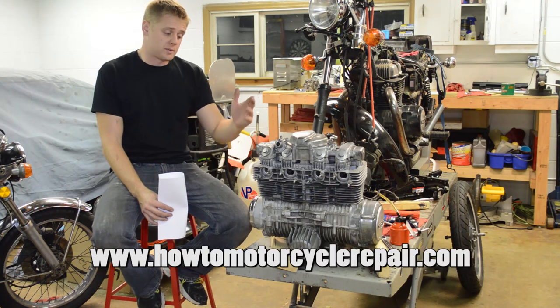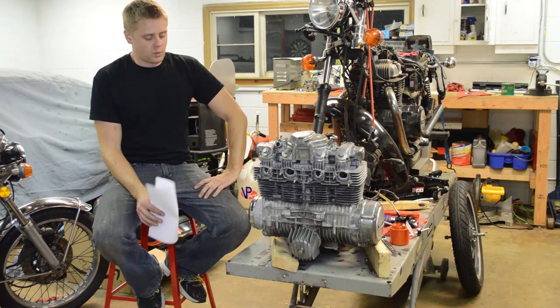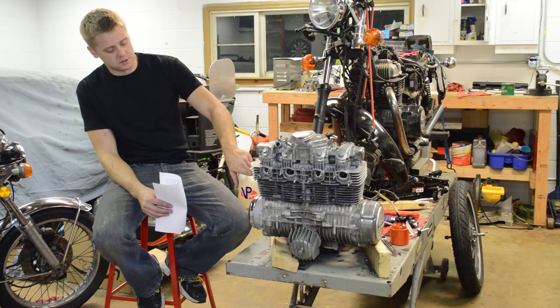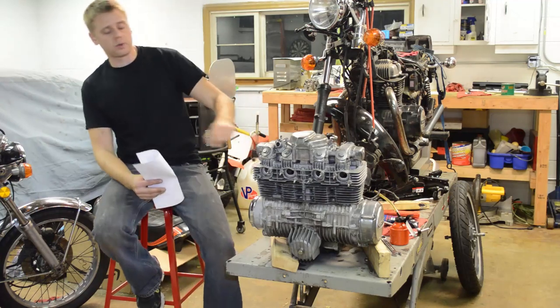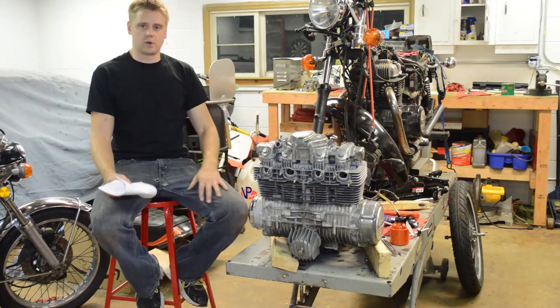In today's video we're going to be working on the CB550 motor, and we're working on it for two issues. Issue number one is the head gasket is leaking oil. It's very common for these models to leak at the oil passage that runs up the sides of the cylinders. There's an O-ring on the head gasket and it just gets dry and brittle over time and it leaks oil.